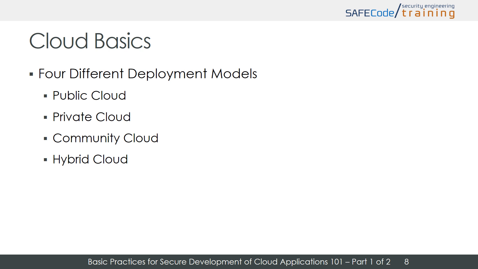In a private cloud, a cloud infrastructure is owned by one company and maintained by the organization or a third party — all resources are behind a corporate firewall. In a community cloud, several organizations combine their private clouds into a single big community cloud, which is reasonable if the companies share similar use cases, concerns, and requirements, providing cost reduction due to less overhead and more available resources. A hybrid cloud is the combination of any mentioned cloud concept with a standardized or proprietary technology. The main advantages of cloud computing are agility, scalability, sustainability, reliability, and economies of scale, with additional cost reduction since customers only pay for what they need.